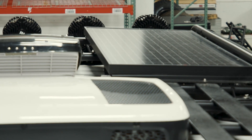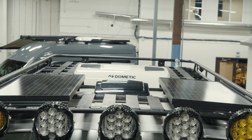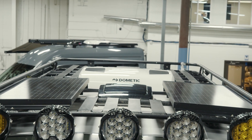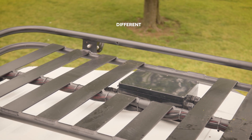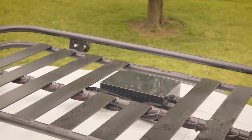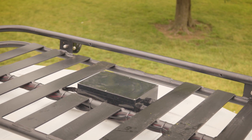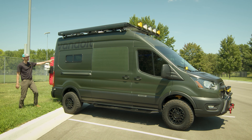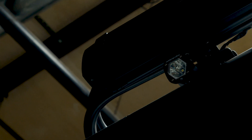On top of this rack we have two 100-watt panels for a total of 200 watts of solar power. We have a Max Air fan and a Dometic AC. At the back we have an electrical junction box on top of the roof so if you add accessories later on you can do it with ease. On the passenger side we have a matching rear sliding window with a 10-foot Thule awning, and set right below that we have two more Baja Designs work lights.